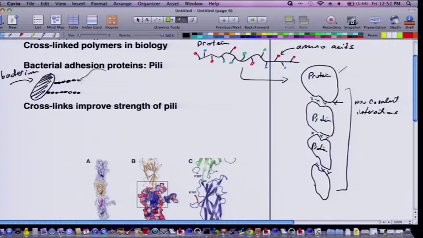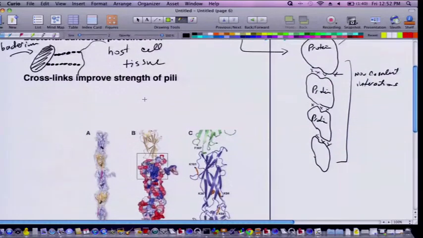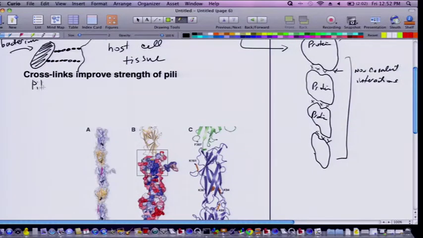And then you'll have the bacterium trying to infect, say, some host cell or tissue. The way it does that is it builds these polymers like Spider-Man, silk comes out of its arm. They're extremely strong and very thin. On the tip of them, they have features that will interact very tightly with the host cell. They recognize the host cell, and they stay attached, and they don't break. But you might say, well, how can these weak non-covalent interactions possibly achieve this? Well, it turns out that pili, or a pilus, has crosslinks.